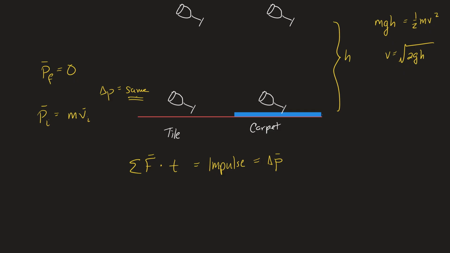Why does the one that hit the carpet not break? Describe what the carpet is like compared to the tile that makes it so it doesn't break. Cushioning, softer, are those reasonable things to say? Well, it's what cushioning and softening means here in mathematics. The math of this part is about time. The more cushioned surface makes it take longer for the cup to stop. And because it takes longer for the cup to stop, it receives less force. The impulse is the same whether it hits a tile or hits a carpet, but taking longer to stop means it takes less force to do so.